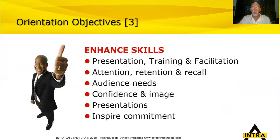Now, people in the health and safety game are often not professional trainers. They come out of a technical and or health and safety background, and they're not communicators as such. So this is one of my absolute passions. I wrote a book on it, and I'll be sharing that with you in the new year. But being a presenter or a communicator is critical to get this message across. And I'll be talking about the various processes involved, presentation, facilitation, training, what the differences are, how important they are.